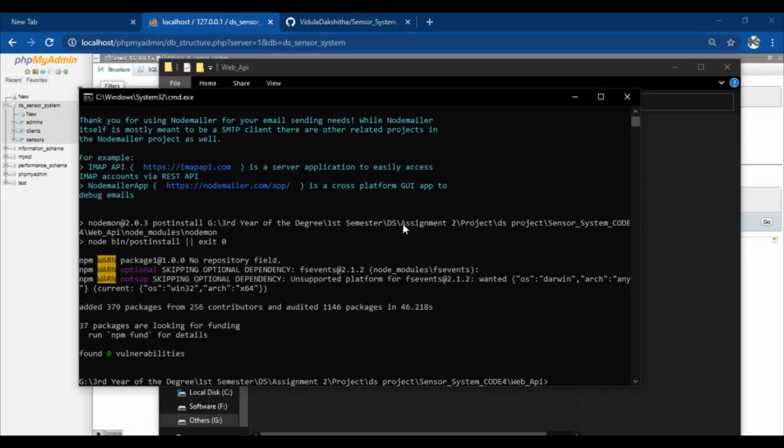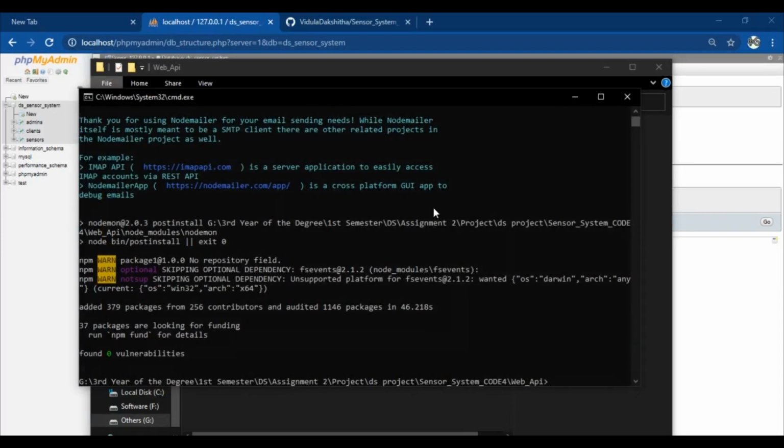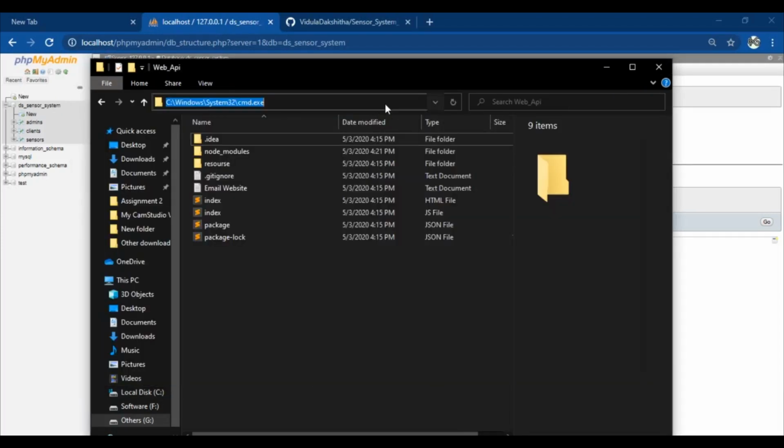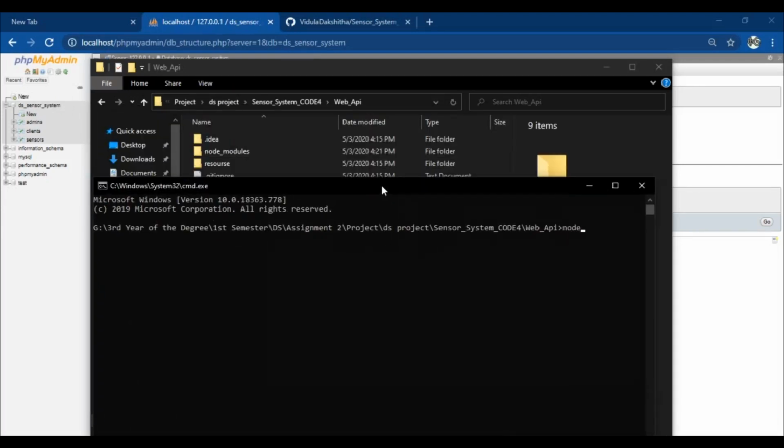Now the node modules folder has been installed. The npm installation is completed. You can find the node modules folder inside your web API folder. Now you have to go to the same web API folder, then give the command nodemon.